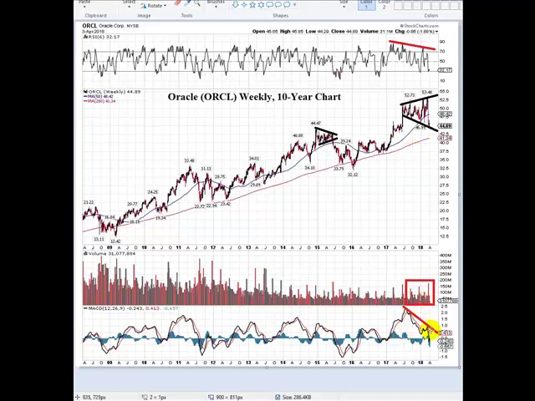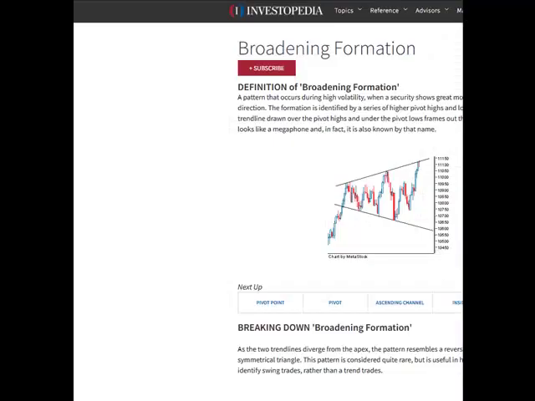And then look how hard this one is right here on the MACD. Very, very hard sell signal right here, and a divergence where this high is much lower than this high. And notice it's starting to head below the zero line on one part of it as well. So quite a negative there.